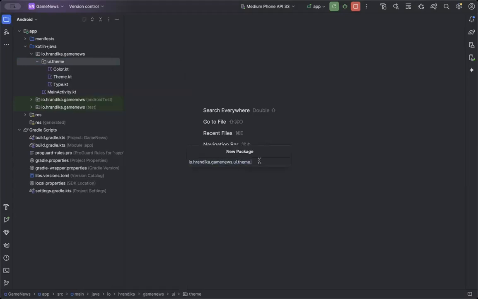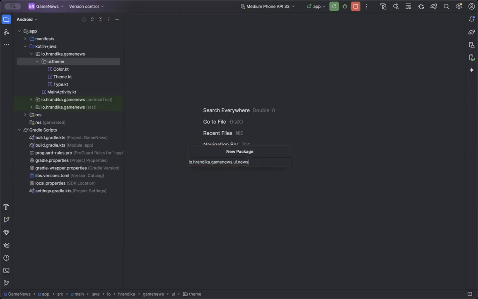Under UI I'm going to create a module called game screen, or game news. Let's keep it simple. I'll say news feed.